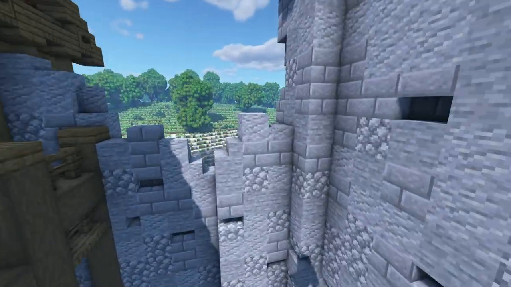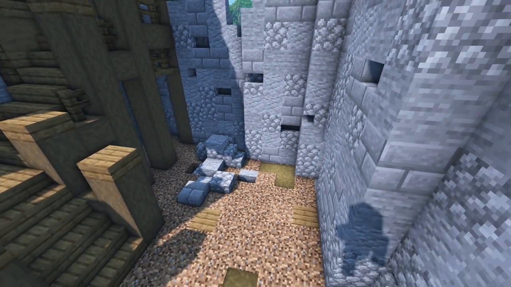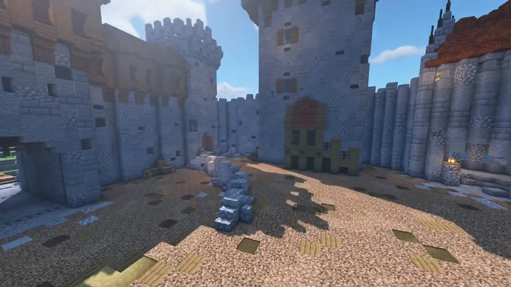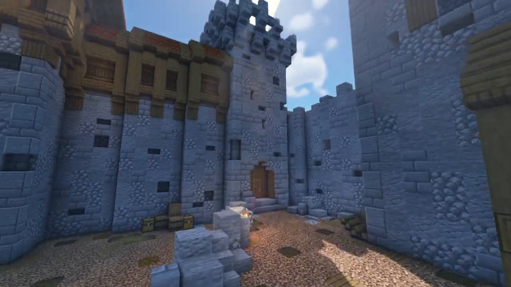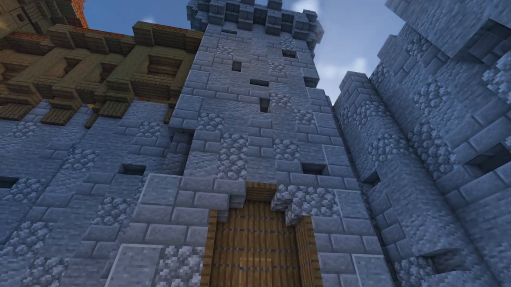As you can see, this wall is a bit ruined and the rubble fell down here. You know, all the rocks are there. Yeah, really cool pop of detail right there. And I guess enough about that. Let's get inside the towers.